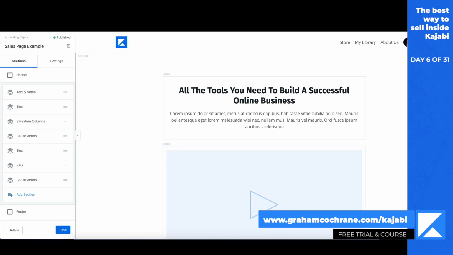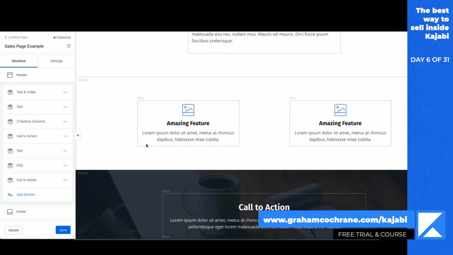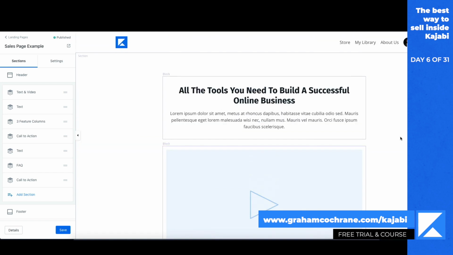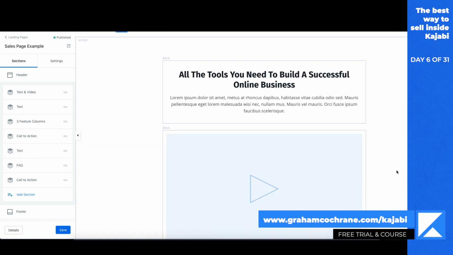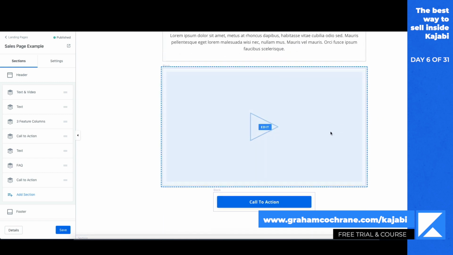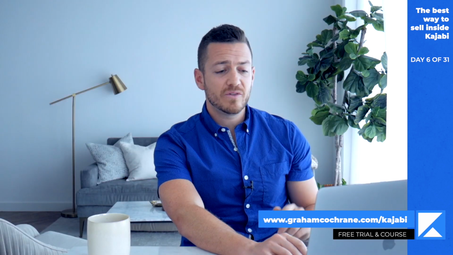For now, what I want you to focus on is a real simple sales page. You can get rid of this stuff and all the extra call to actions if it's too much for you. At the very least, you need to write a killer headline, subheader, and shoot a simple video on your phone. If all you do is this part, headline, subheadline, video, call to action button, if that's all you've got, that's fine.